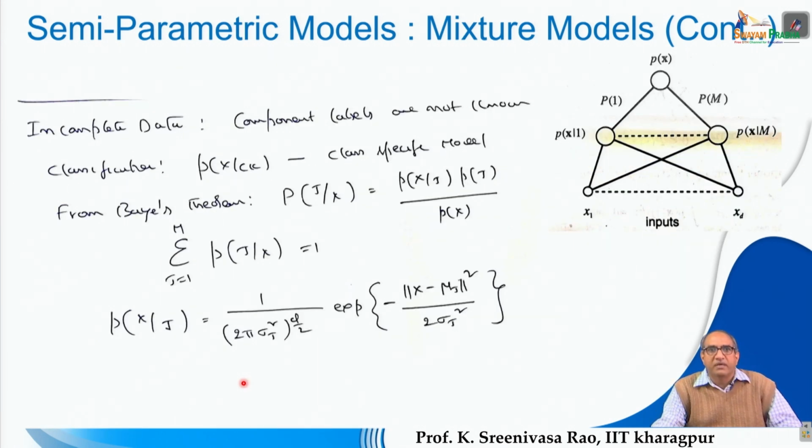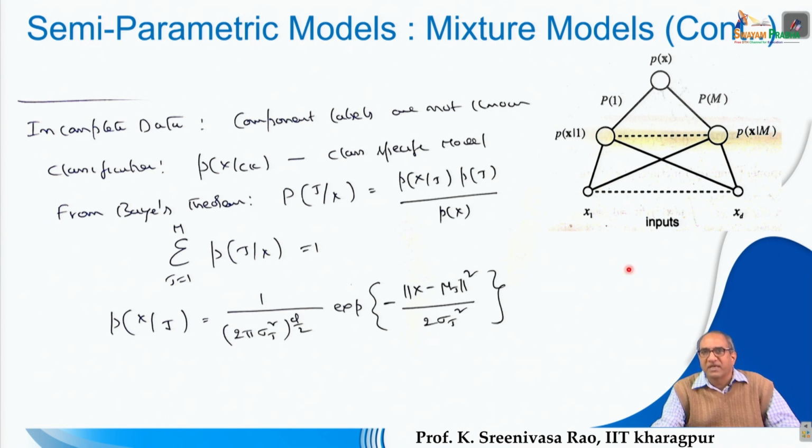Here, as you have seen in the same flow diagram I mentioned, these are the inputs, the d-dimensional data, and this input will be given to all the models. You can see this is component 1, component 2, component 3, up to component m. That means all the inputs are given to all the models, and with respect to each component, we will try to estimate the density.